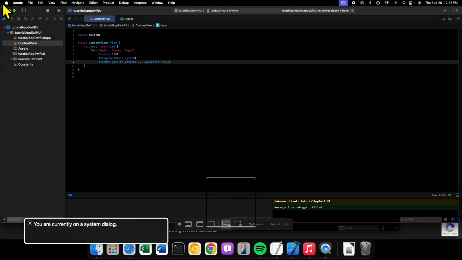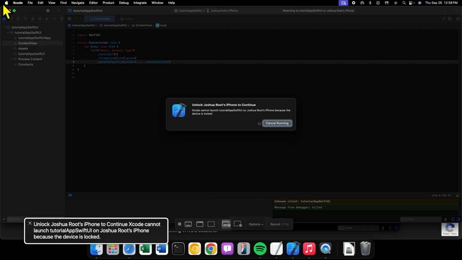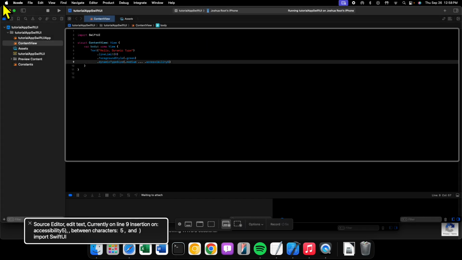All right. Try again. Face ID. There we go, I am unlocking my phone here, and we're running the app. Now I'm going to go ahead and turn on screen mirroring.